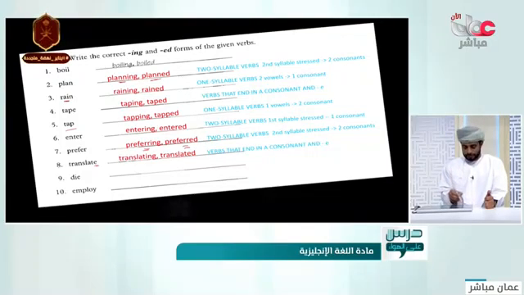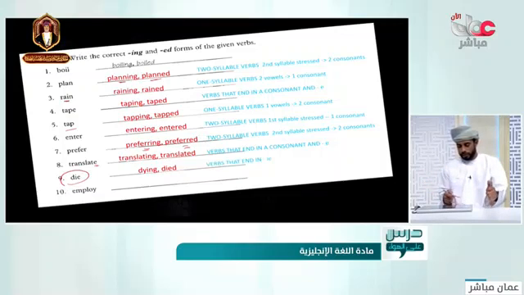Here's the word die. We talked about it. What should we do when we form the ing? What should we do with the D? Because it ends with the E, we just add a D. What about the ing? Like this one, dying. We change the IE to Y and we add the ing.